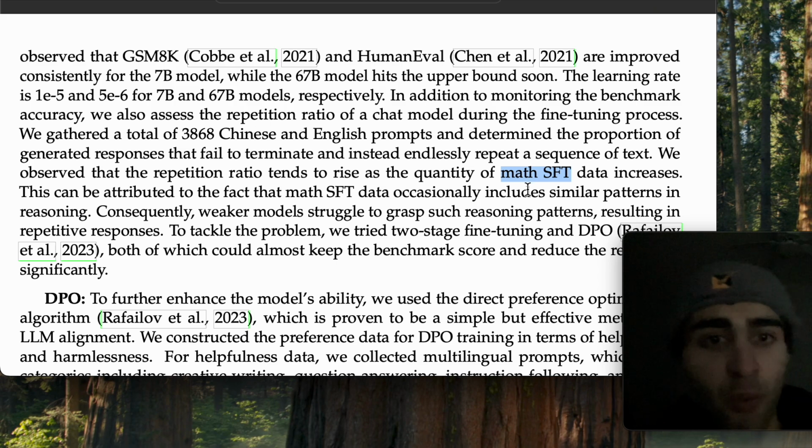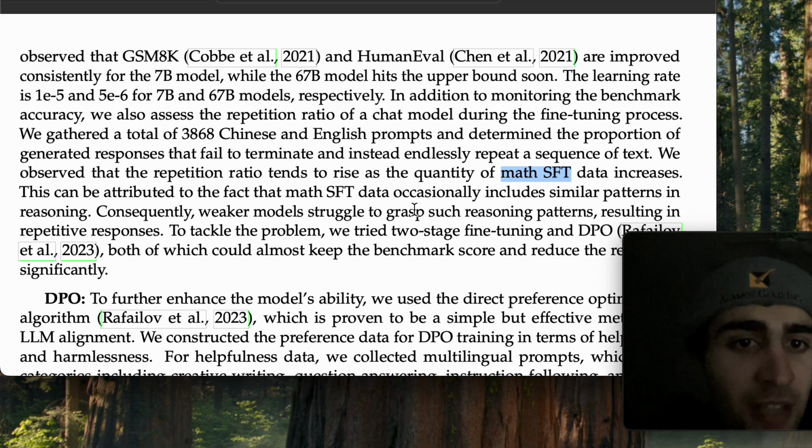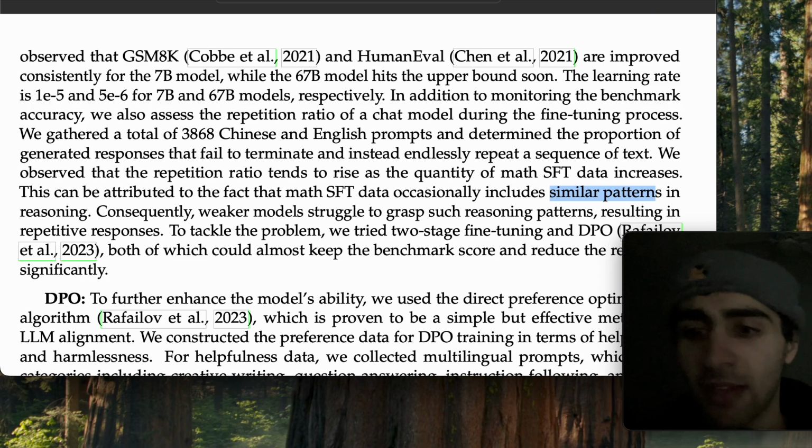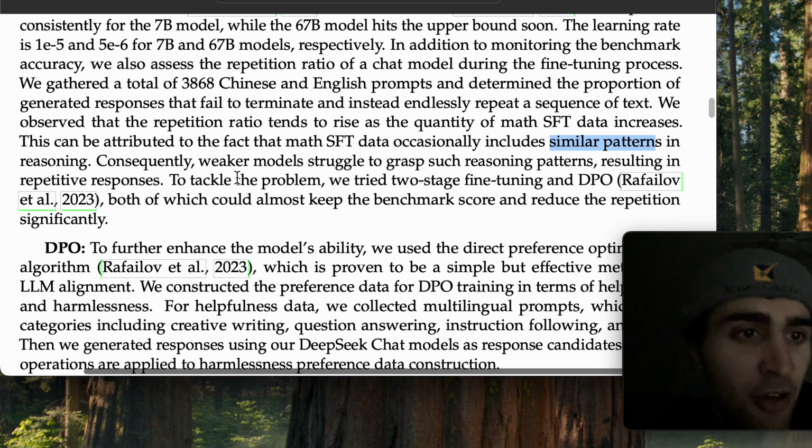And this is because if you have a weaker model, then while it's trying to understand what's happening in terms of reasoning during the math problem, it doesn't yet know how to reason through it. But there's lots of common patterns in math. So as you can see, like the similar patterns. So it'll just continue to spew out these similar patterns. And I was unaware of such a problem before reading this paper. So I just wanted to highlight this to you in case you haven't heard of such a problem before.